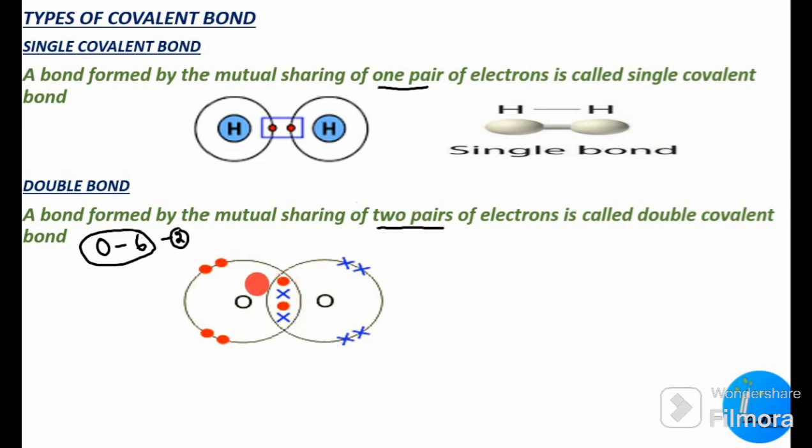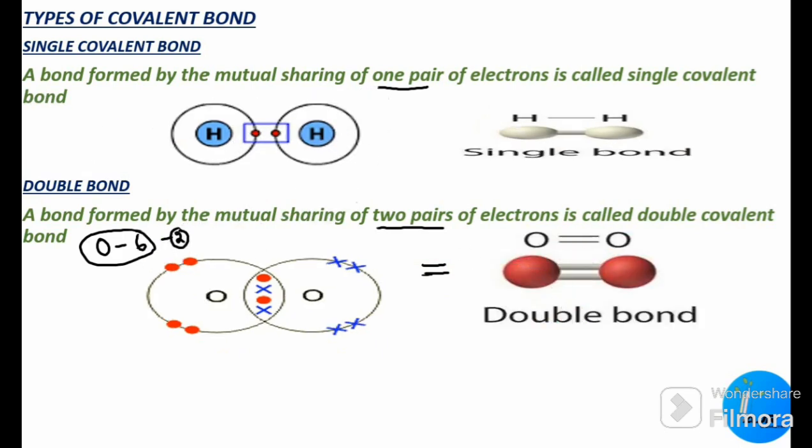Finally, we are getting an oxygen molecule. The oxygen molecule now contains two bond pairs of electrons, and each oxygen atom has two unshared pairs of electrons. This double bond is represented by two dashes. It is considered to have a medium bond length and an intermediate strength, and also a medium reactivity. As I told you earlier, the double bond is represented with two dashes, whereas the single bond is represented with a single dash.